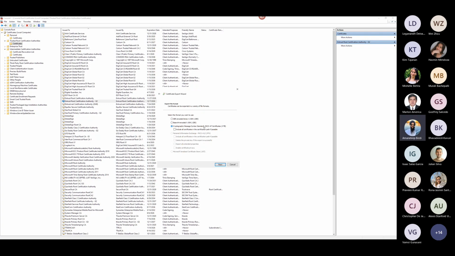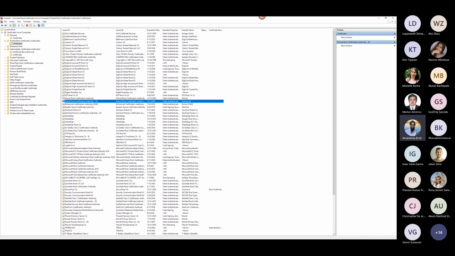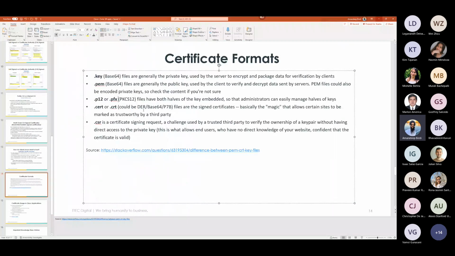This is PKCS7. I haven't played around with this one much. I haven't needed to, so I won't pretend to talk about that. PFX is not available because this cert doesn't contain a private key. Remember, PFX is more for certs that contain a private key as well. Okay, so that's how you can verify if it's a DER or Base64. Base64 and PEM are the same thing. If I've confused you, that's the same.